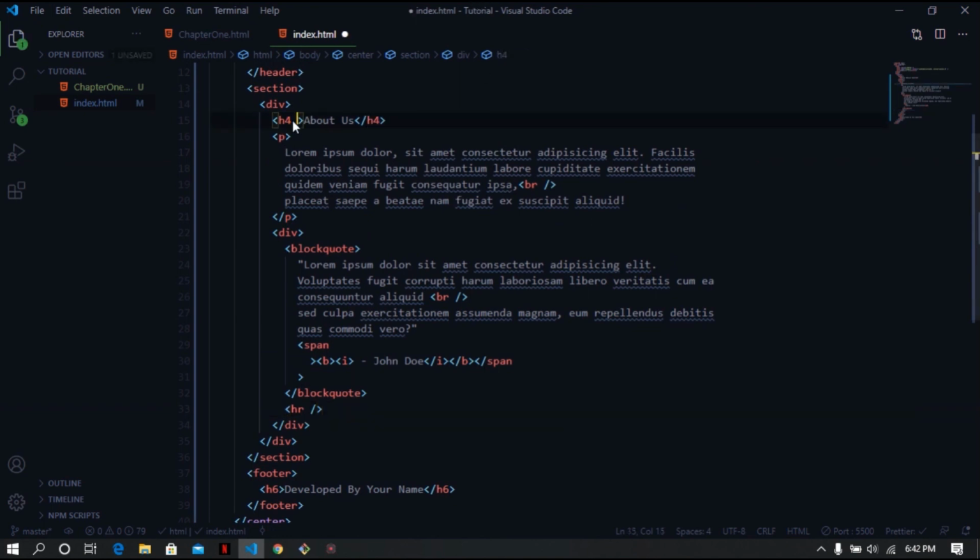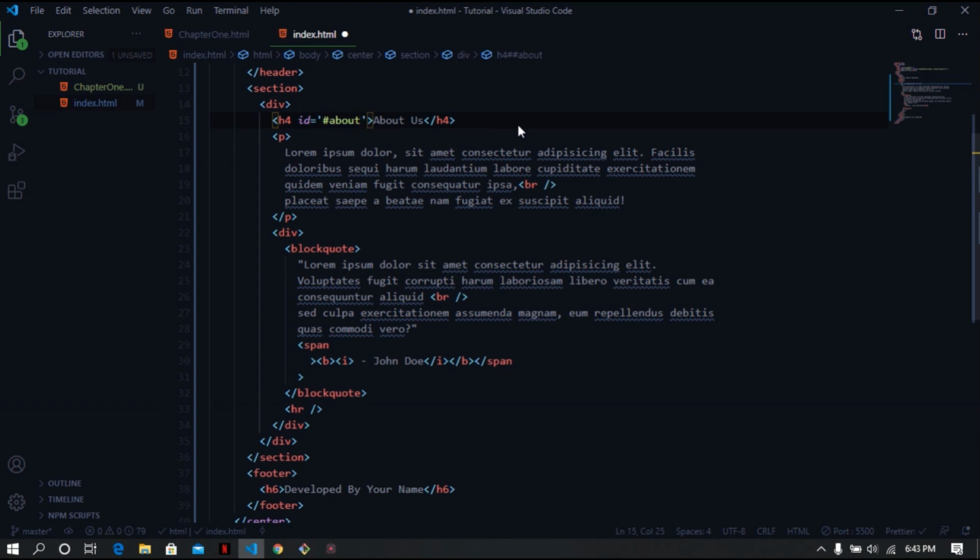Suppose you have this h4 and you can give it an attribute class and maybe give it a class name of title. Let's call it title. Now if you want to design this about section, you can use this title, this class name to design it. Well, we will not go there right now, but that's what we can do with this. Also, we can go with ID and we can give it ID of about, and if we want to use it with JavaScript, we can do that. Also, we can use the class with JavaScript.